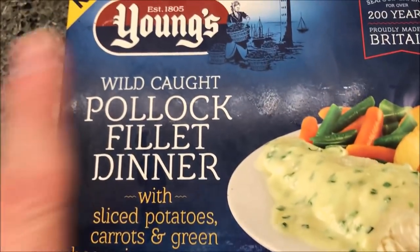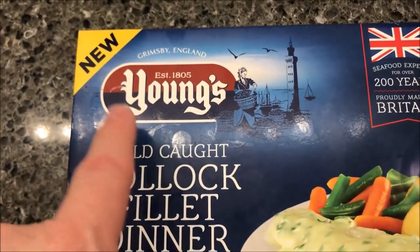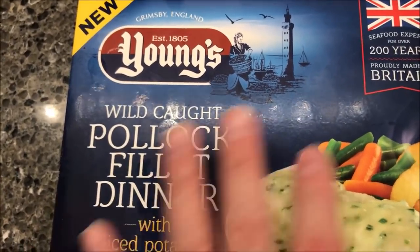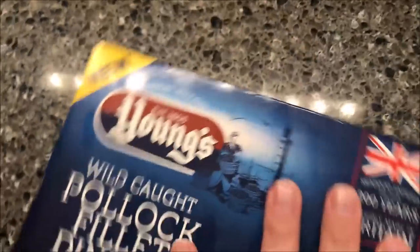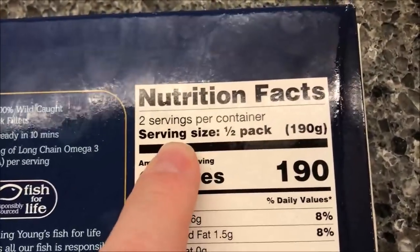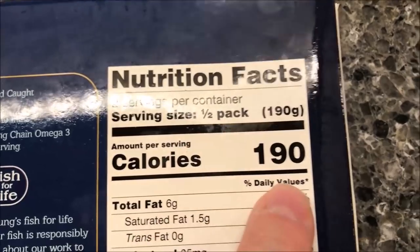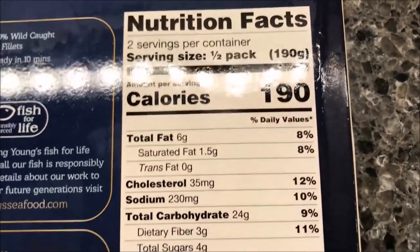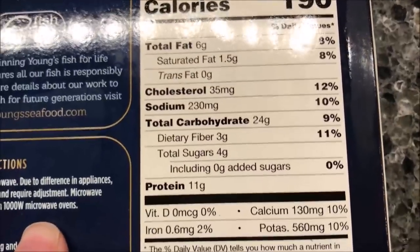It says it's new — we just saw these in our area recently so they may be brand new. They're $3.94 per meal at Walmart, and that's the only place we've seen them. There are two servings in the box; half the pack is 190 calories, so it's less than 400 calories for the whole thing. I'm not sure why they divided it that way, but they did.